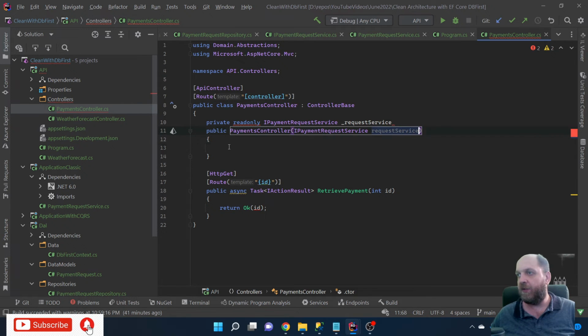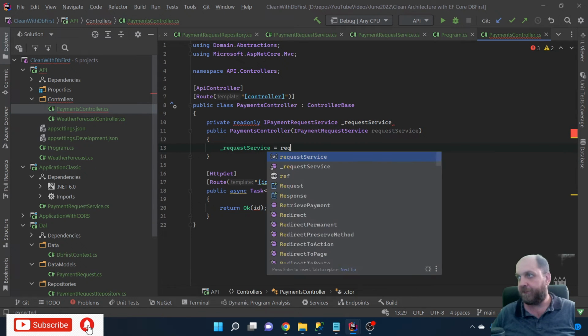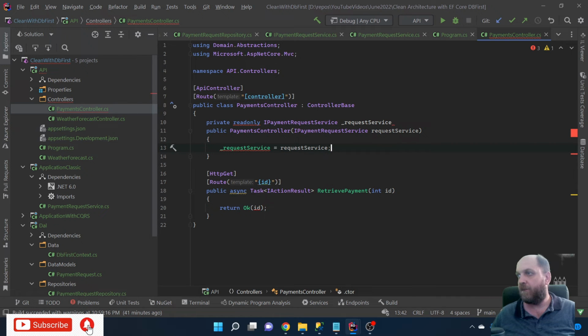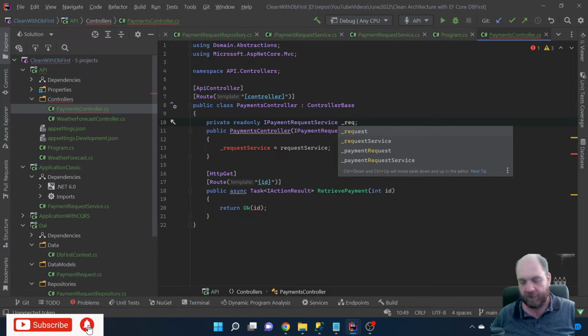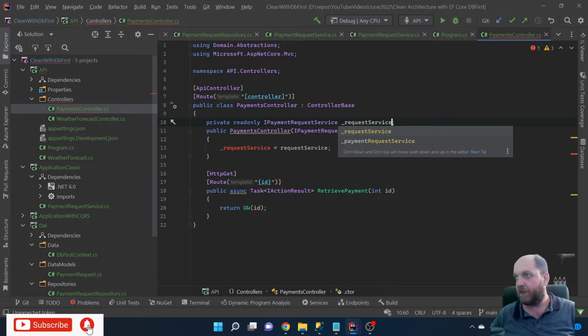Okay, and of course we need to assign this. Request service equals, okay. What is the problem here? Okay, I don't have a semicolon. iPayment request service request, something like that, and now it should work.